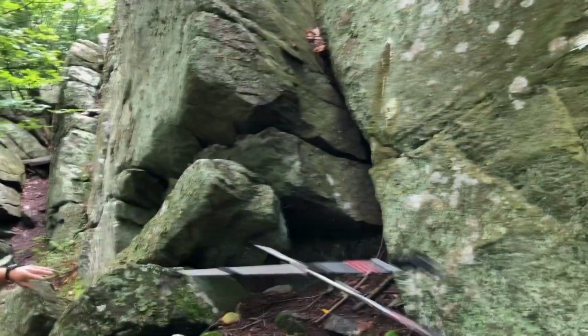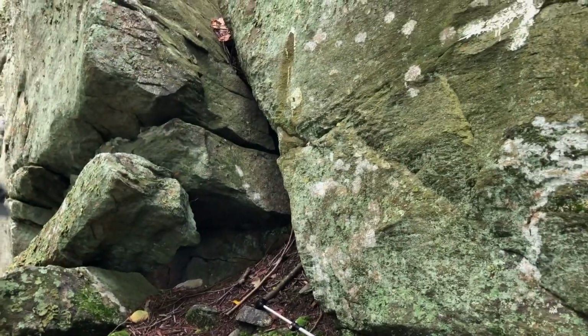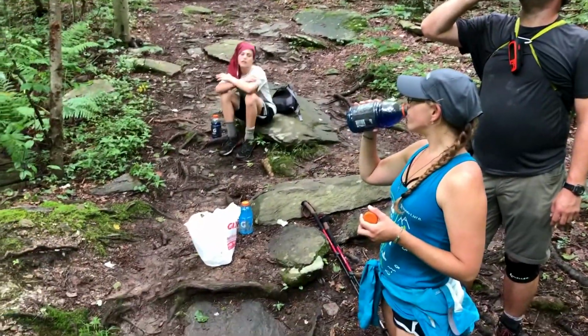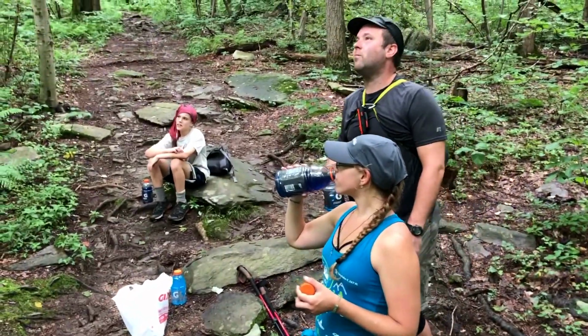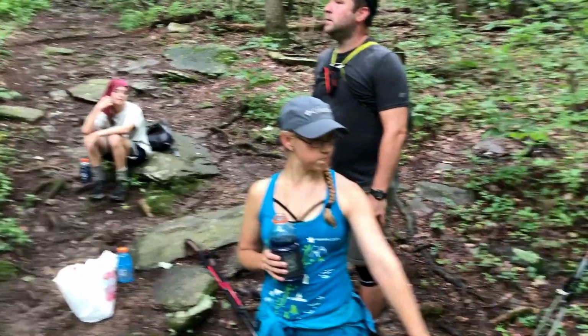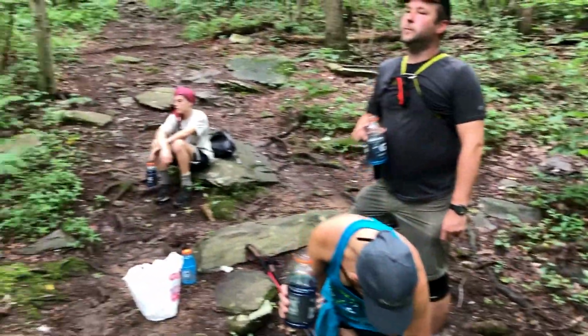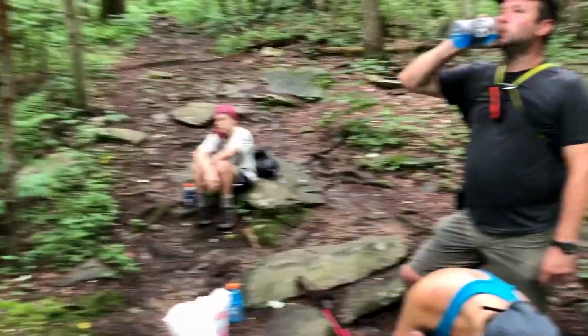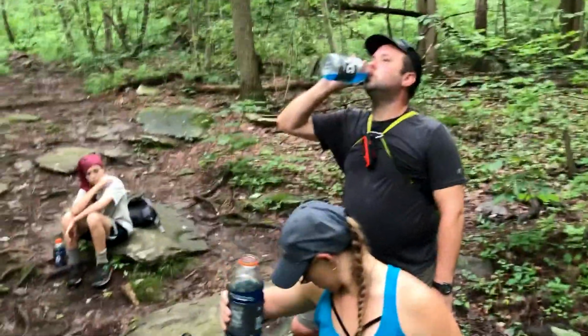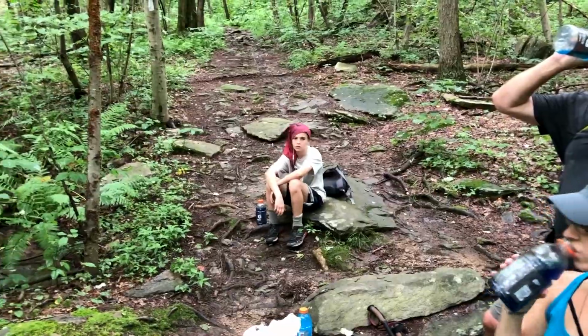We're trying to figure out how to go up this thing. Yippity-doo-dah. Okay, that's one way to do it. Trail magic today. We got some Gatorades here at the foot of the hill. And Gatorade is awesome, replacing some of the electrolytes because I've been just dripping sweat today. So this really hit the spot. I'm going to sit down and drink mine, and then we're going to plow forward.